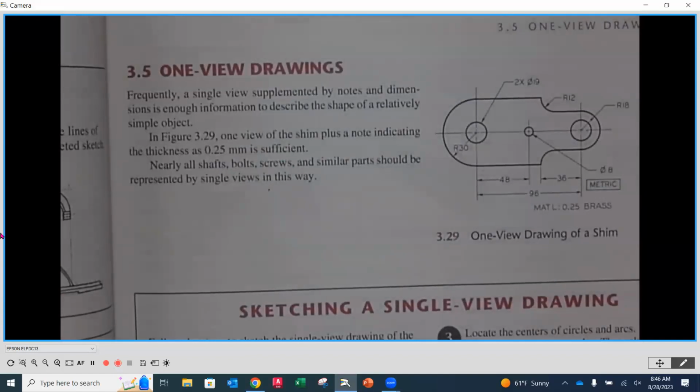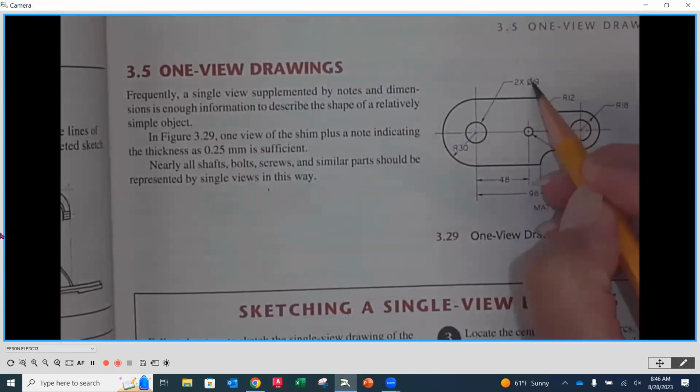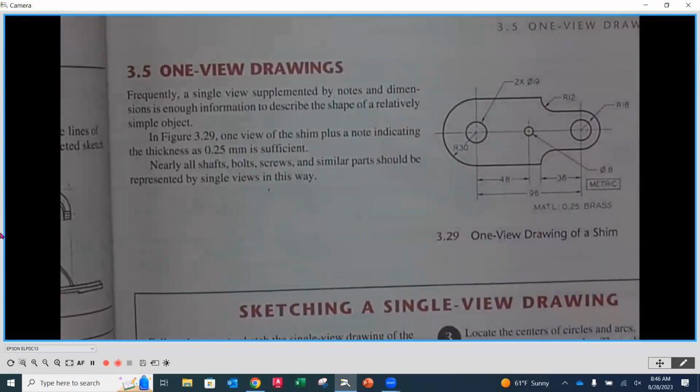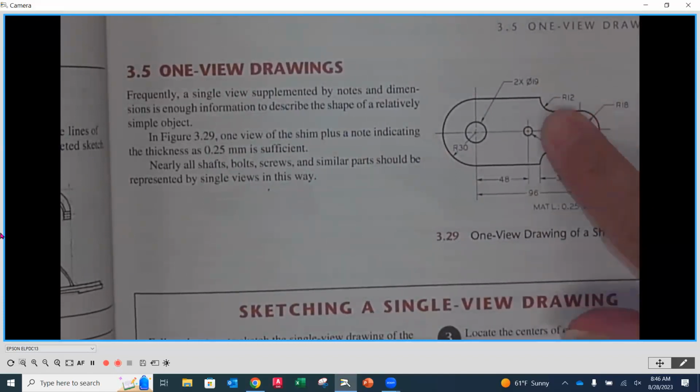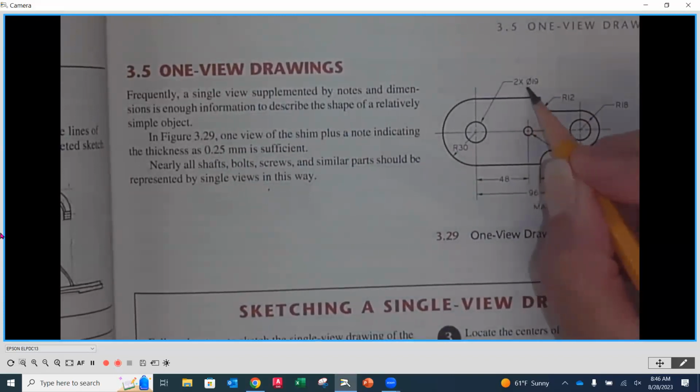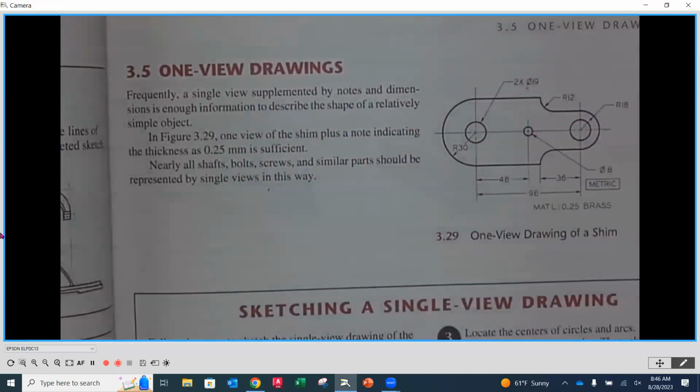Number one, you're going to see a symbol that is a circle with a slash through it. That signifies a diameter. Okay, a diameter is going to be the dimension fully across from one end to the other on a hole. Radius is from the center to an outer edge. So 2 times the radius is equal to 1 diameter, right? So that symbol right there is the diameter symbol. Then you'll notice in front of it, it says 2x.